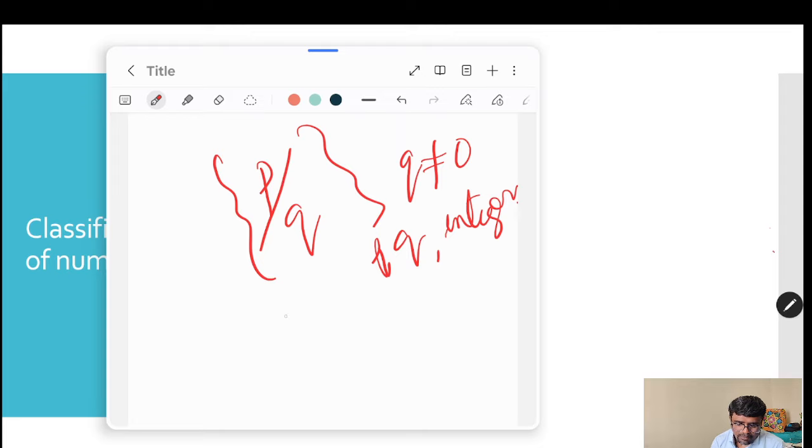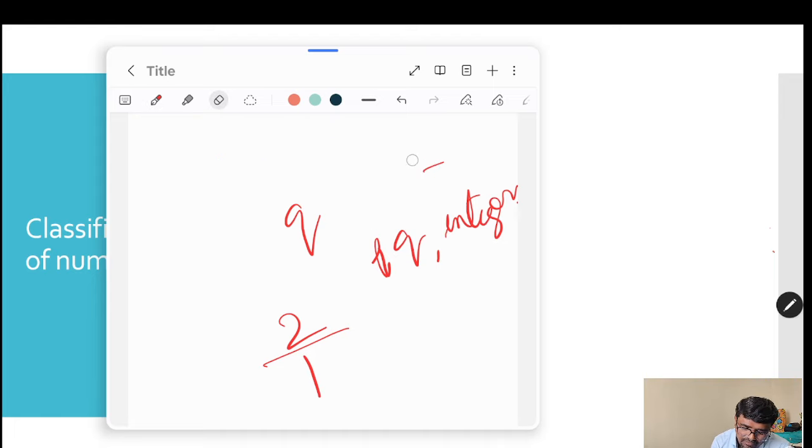So what about 2? Is 2 a fraction or not? Yes, 2 is a fraction also. 2 can be written as 2 by 1, where 2 and 1 are both integers. Are you getting the point? So all natural numbers can also be written in P by Q form. So those are also part of fractions, and 0 can also be written as a fraction: 0 by 1, 0 by 2, anything is 0 only. And all the negative numbers are also fractions. That means we are going to include certain extra numbers.